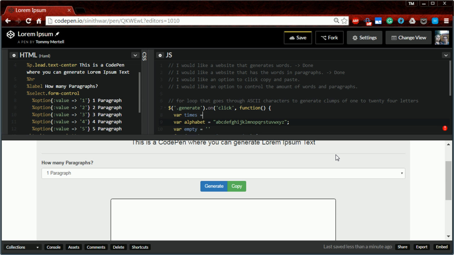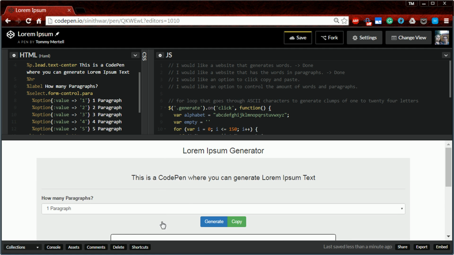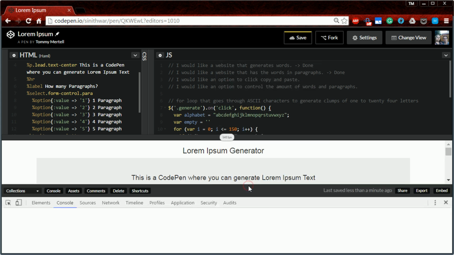Equals... you know what? I'm gonna do this before I try to do this. Inspect. There we go.